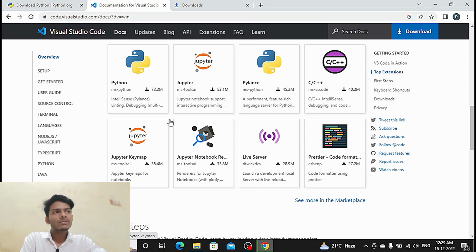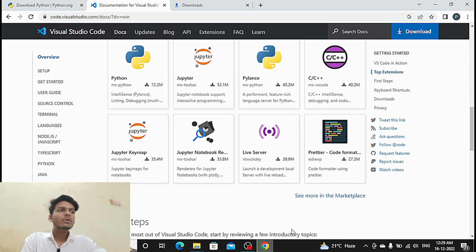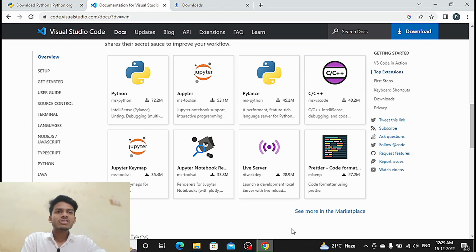Suppose we are learning Python, so there are extensions for Python, then Jupyter, C/C++, Jupyter Keymap, Jupyter Notebook, Live Server for HTML, CSS, JavaScript or front-end development, stuff like that, and Prettier code formatter that can make your code look pretty and aesthetic. So these are the kind of extensions offered in Visual Studio Code.